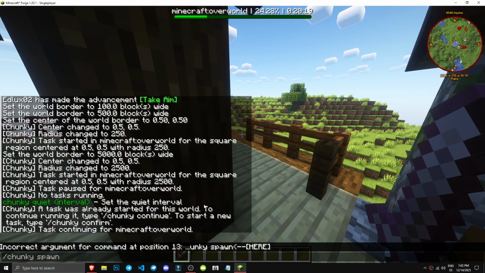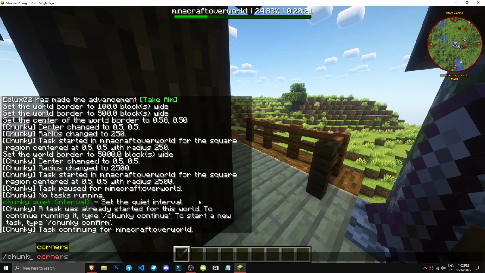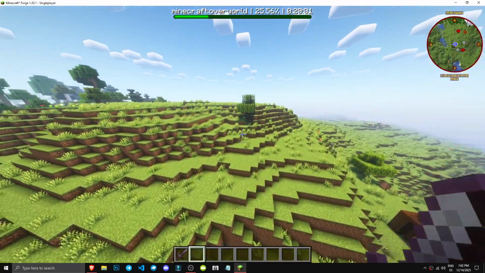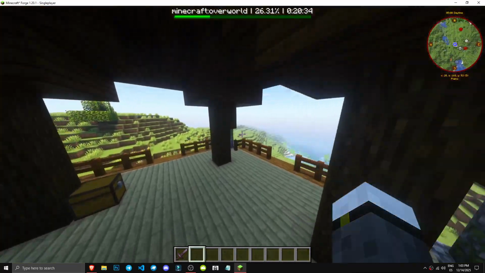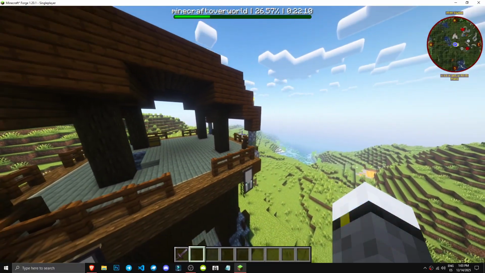Then we also have a selection by corners, okay? Where we put chunky corners, and instead of using radius, we say, I want it to go from 1 to -1, okay? And I want this to be my zone. That's it, no more discussion. This way we can configure the world, the shape of the center, before we begin to start with the start button.